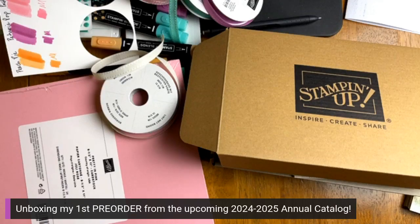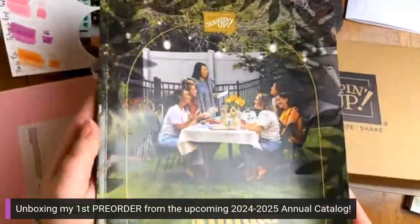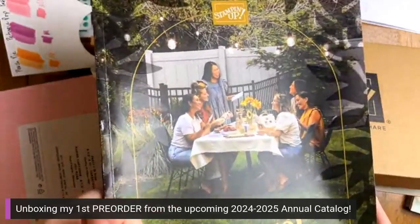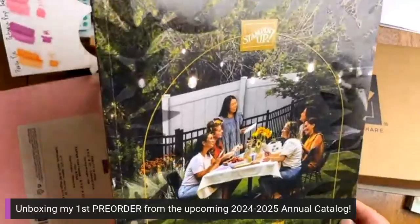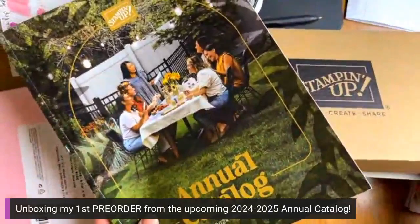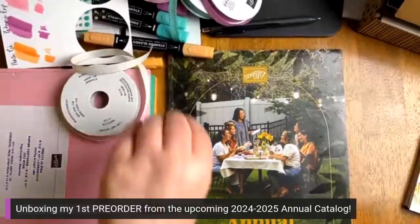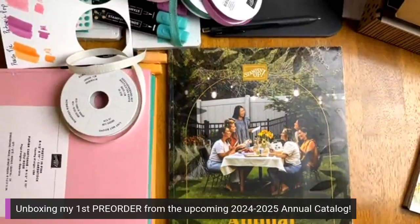So let me show you guys the front of the catalog, so I can at least show that. And you can see we have some embossing action going on here. Little specialty element. It feels flat, like it doesn't feel like it is raised, so I'm not sure how they did that, but it's very shiny. But this is all I can show you. I can't open it. What I will say is I have catalogs on the way. I don't expect them for a week or so. And then I will have to take the time to pack them up and get them out to everybody.